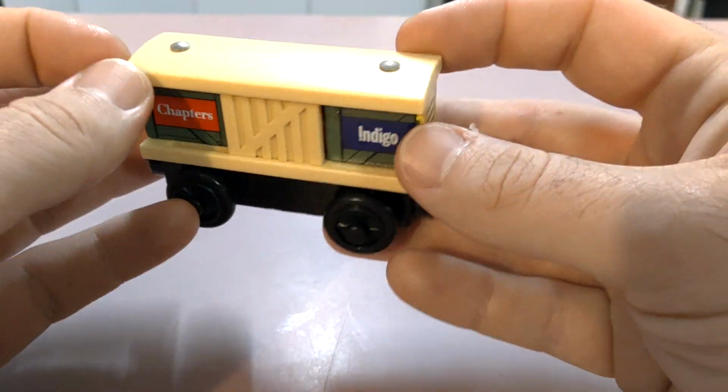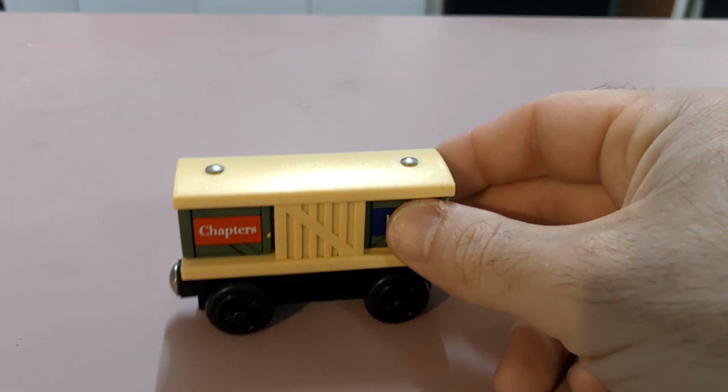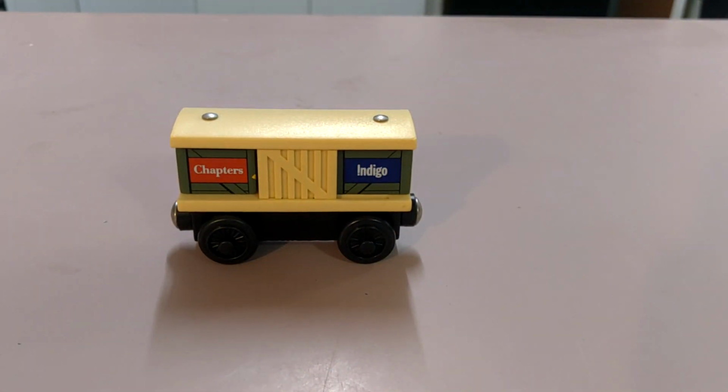It's essentially a box car, but it does come from, hang on, I can't remember the name of the set. It was sold in Canada only, and it's called the Stories of Sodor set, 2006 that was. Again, there's not much information about it, but the box has the French Canadian writing. It says, what's this, Comtesse de Sodor. I guess I'll let you translate that.